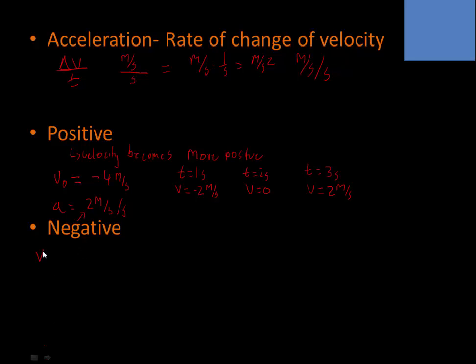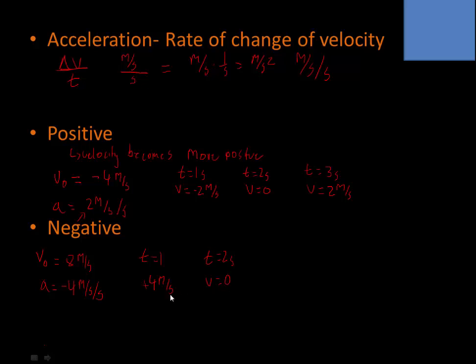The negative argument is very, very similar. If I had an initial velocity of, say, 8 meters per second, and I have an acceleration of negative 4 meters per second, then what's going on? Well, at t equals 1, my velocity is becoming more negative by 4 meters per second every second. So 1 second after this, I'm only moving at 4 meters per second. So I got slower by 4 meters per second, but I'm still moving in a positive direction because I still have a positive velocity. If t is 2 seconds, then my velocity is equal to 0.